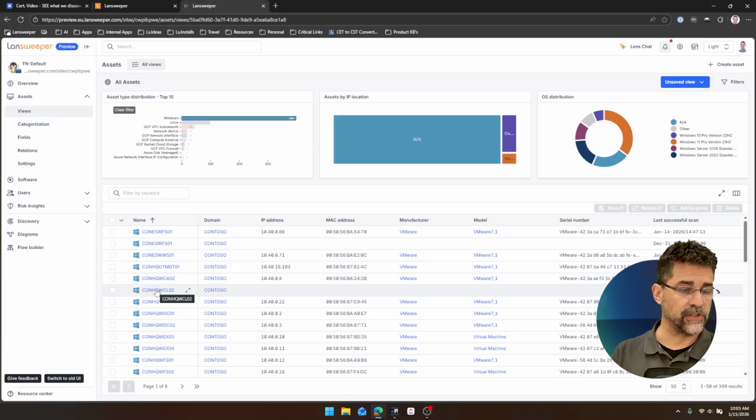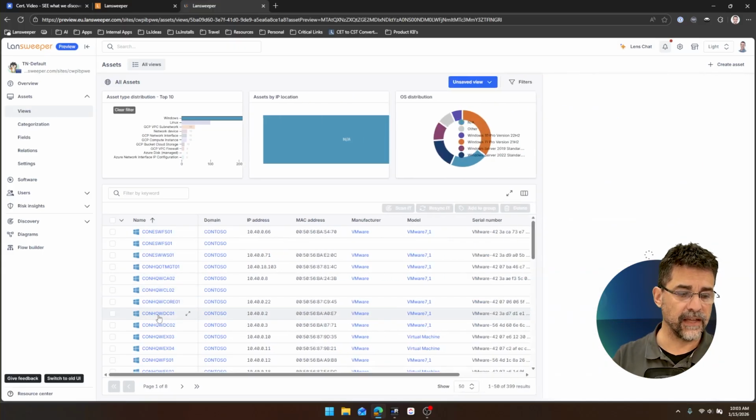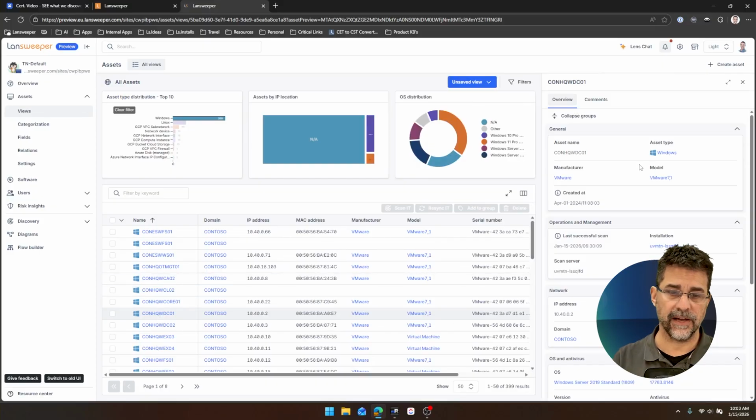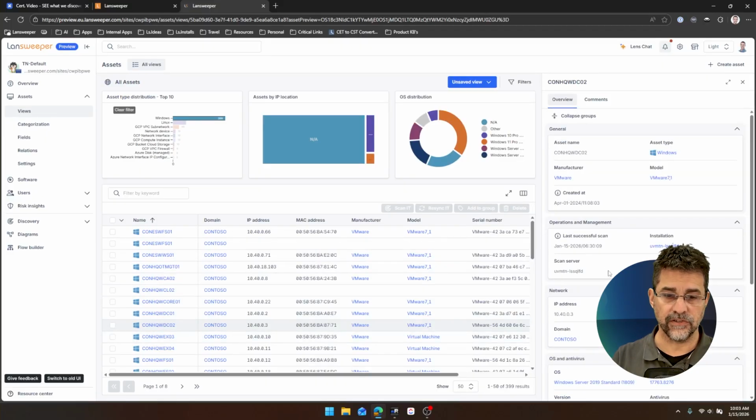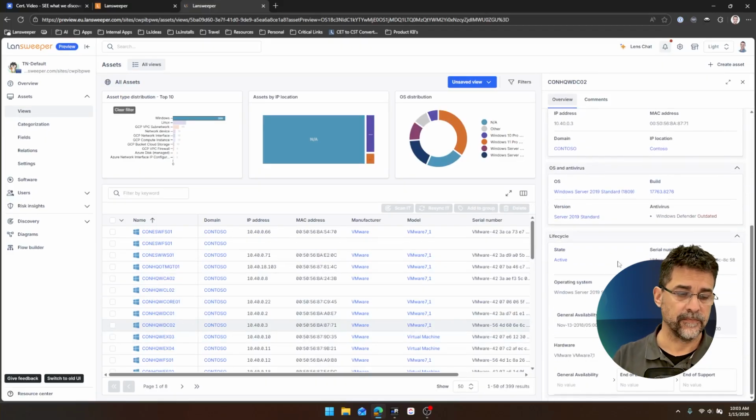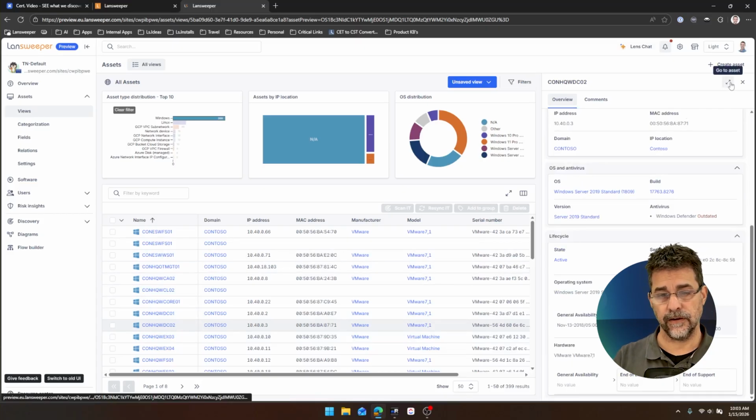So if I wanted to look at an individual asset, maybe you're looking just at high level. I can select the individual asset and get some high level common information that's over here. So looking at this particular server, I like to drill in and see some information. Maybe you want to get more information about this server. You can select the go to button here, or in the upper right corner, you can see the same thing there.